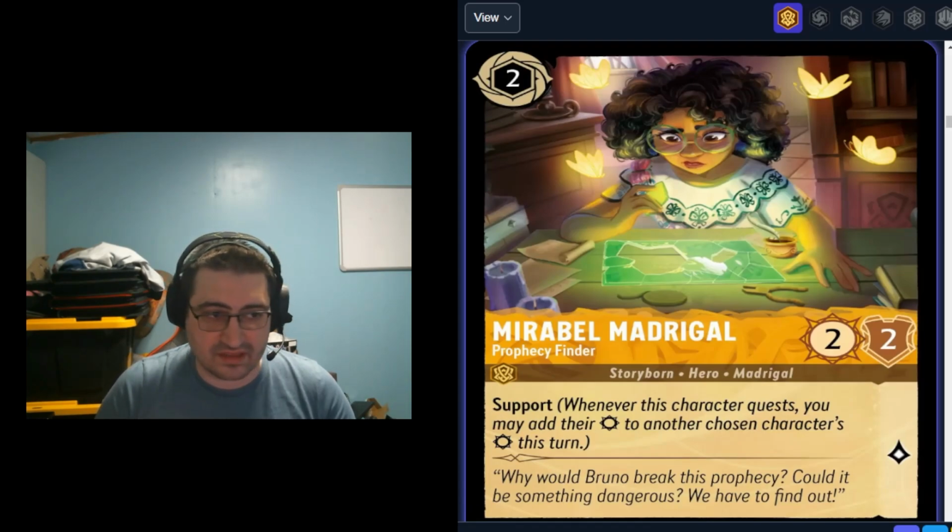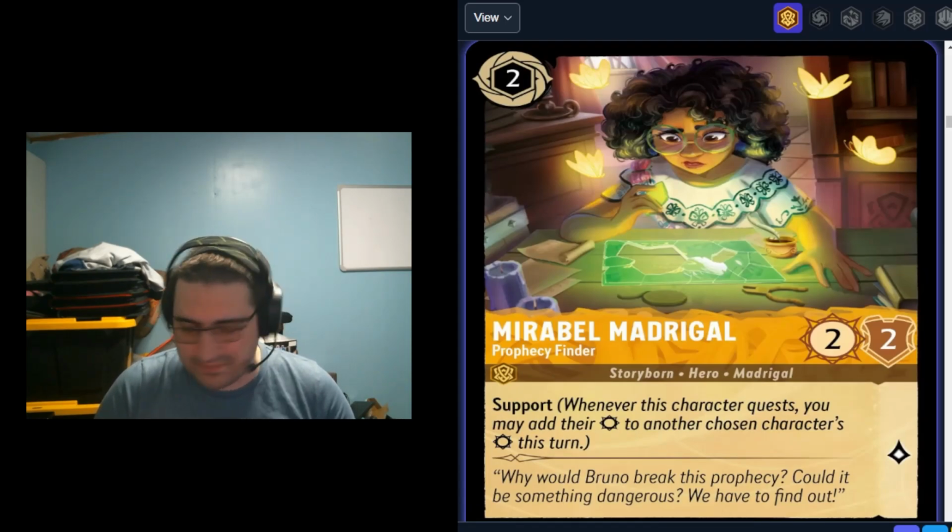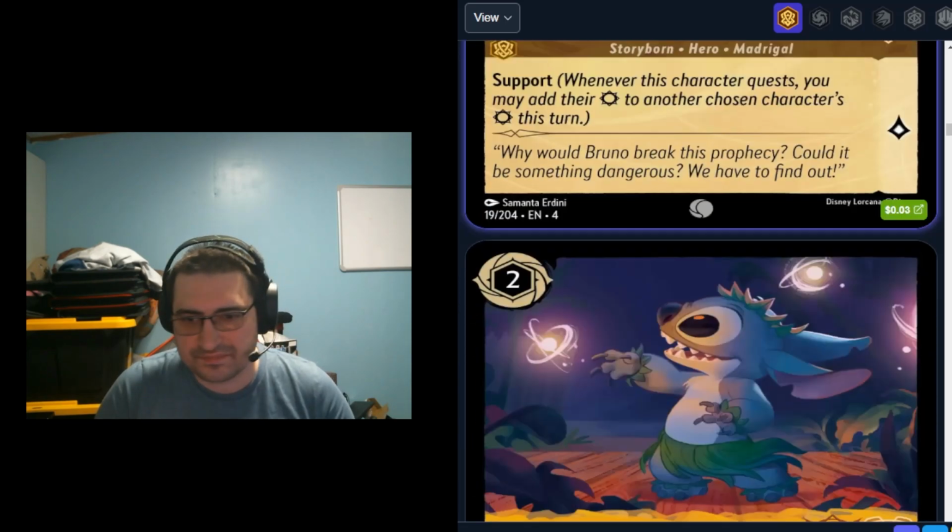If you're playing the Madrigal deck, then you're playing Mirabelle Madrigal. Easy as that. C tier.